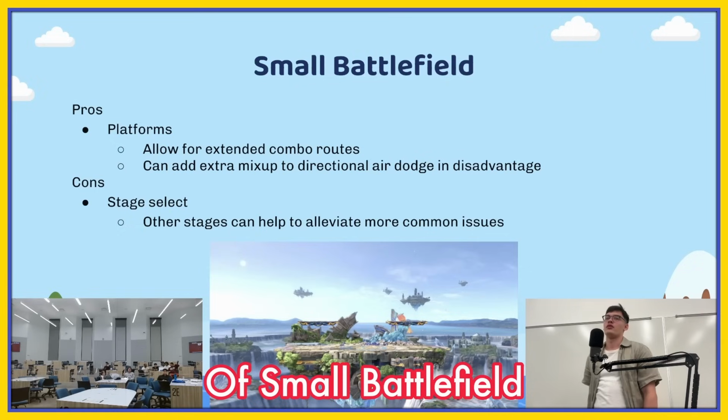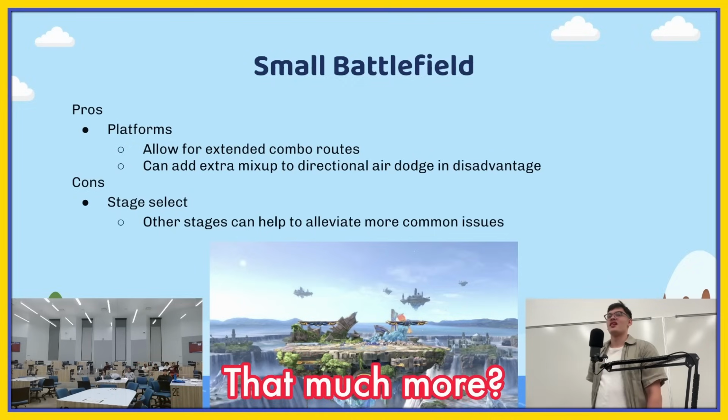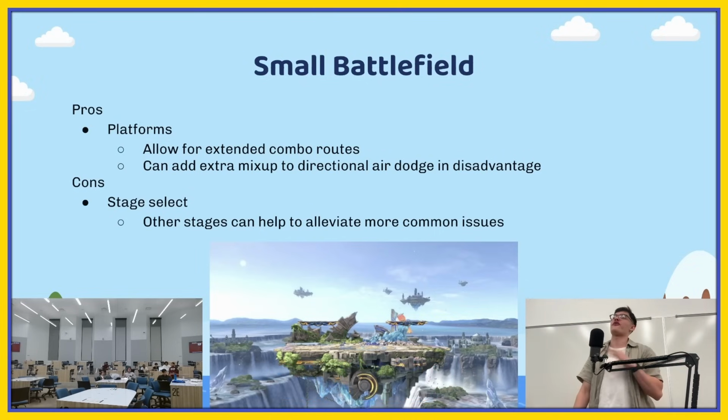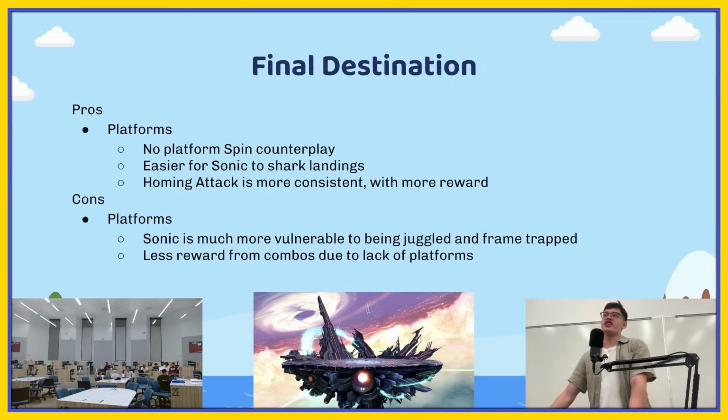Is the length of Small Battlefield versus PS2 so significant that Sonic really needs Small Battlefield that much more? I wouldn't say necessarily hates, but he's pretty much always going to pick PS2 over Small Battlefield. The differences in size: PS2 is 180 units across. Small Battlefield, FD, every other stage in our legal list but Smashville is 160 units. Town is 165, so it's slightly bigger. Smashville is 140.